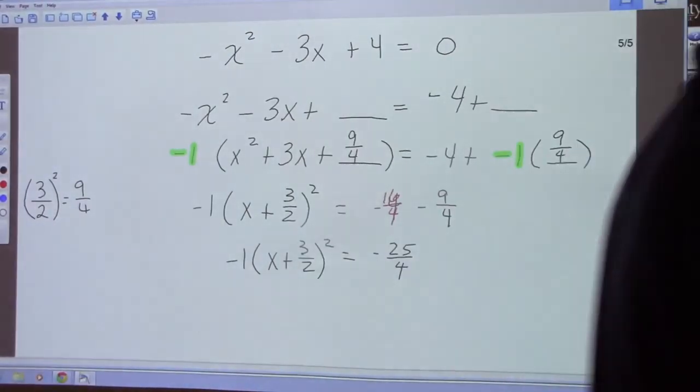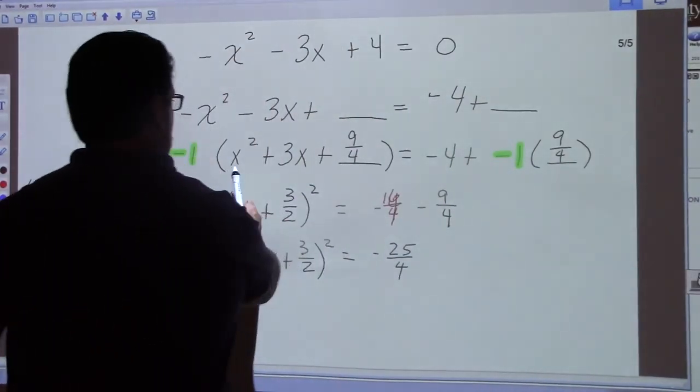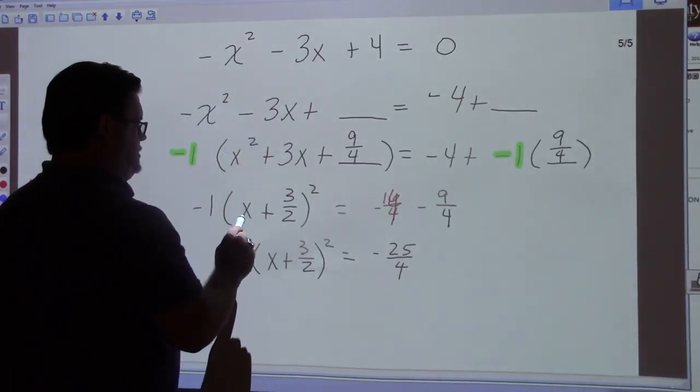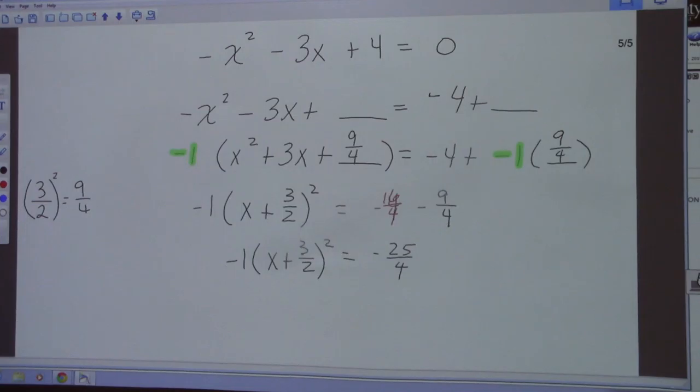Yes, sir. Oh, shortcut. Shortcut number 1. Take the square root of this. Take the square root of this. Okay, that's it.